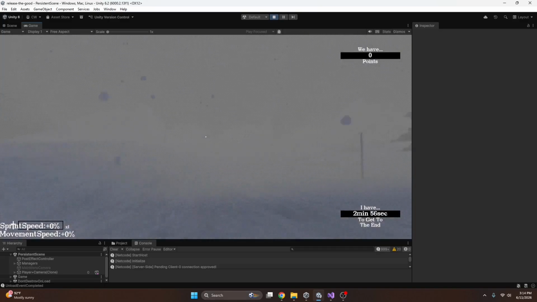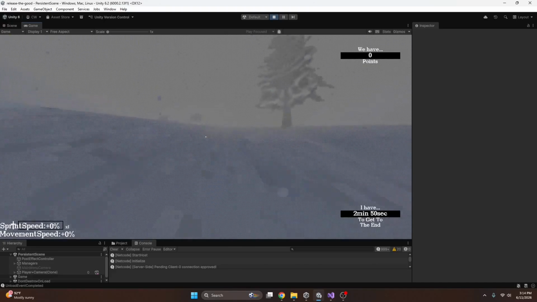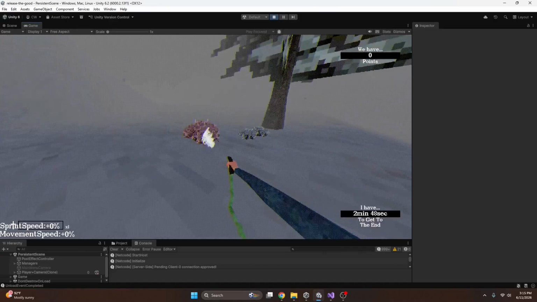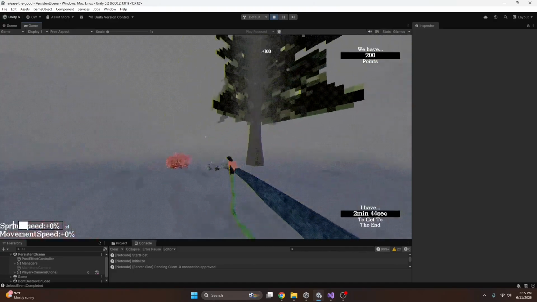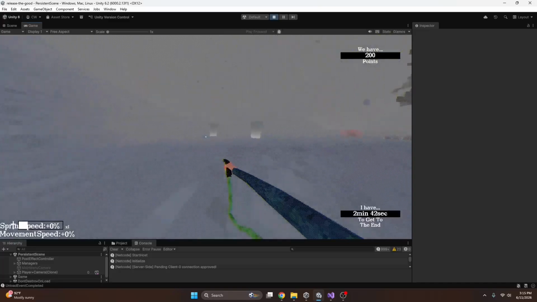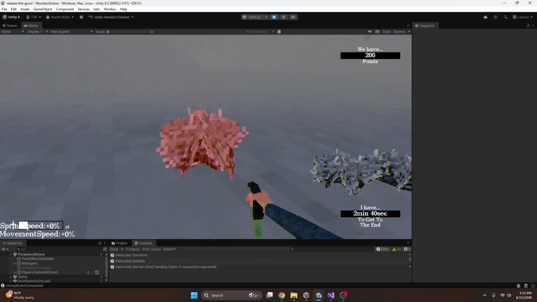See the snow falling, the fog. I have a PSX fog shader. I can link that in the description. It's called URP PSX. And then look, we found that it's actually changing. So the box collider got in the way for the tree on that one. I'll have to move the bushes.